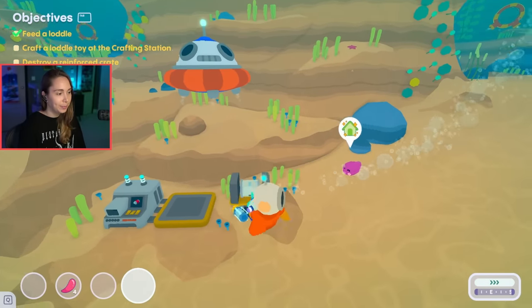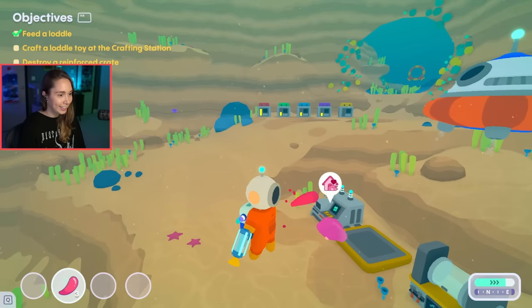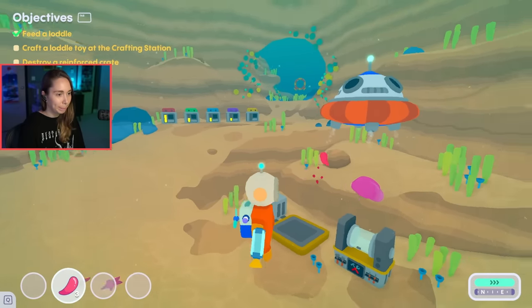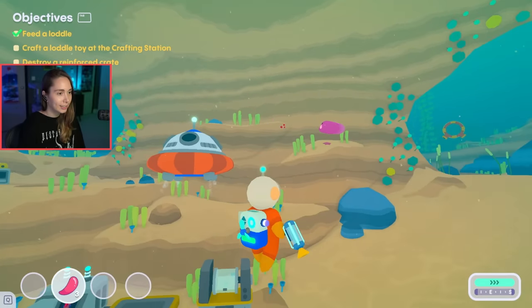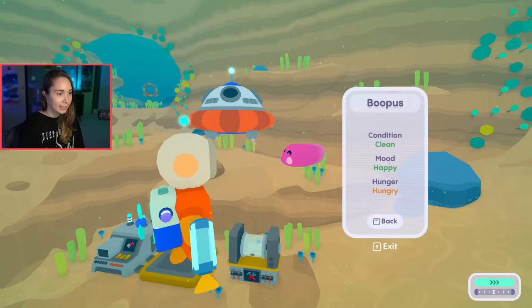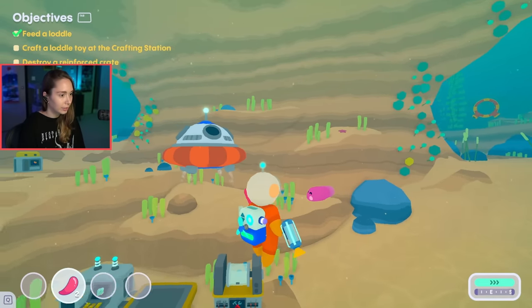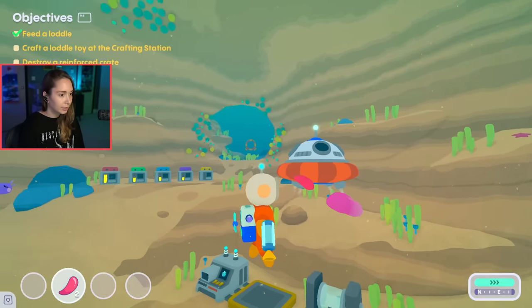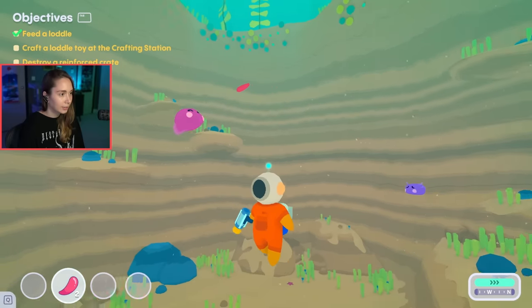Yeah, you're home! Here. Have some fruit. Hee-hee-hee. Boop. Yep. And another bite. Yay, that's a good Boopus. Clean, happy, still hungry though. Okay, here's another. That better?